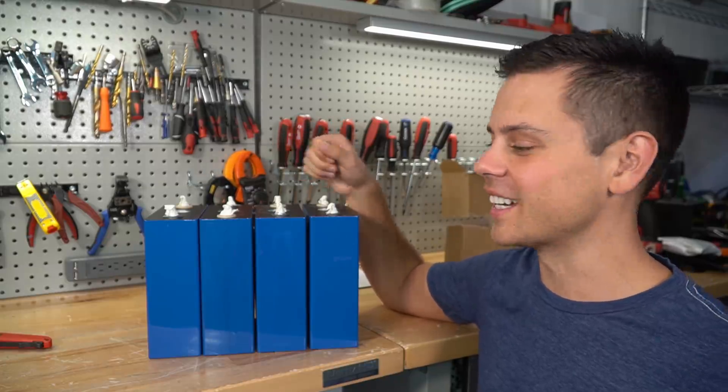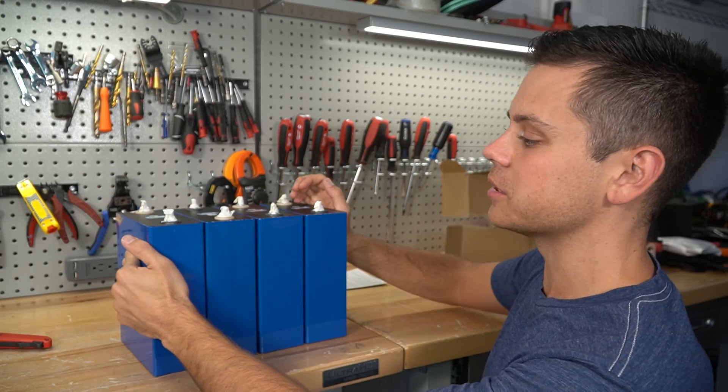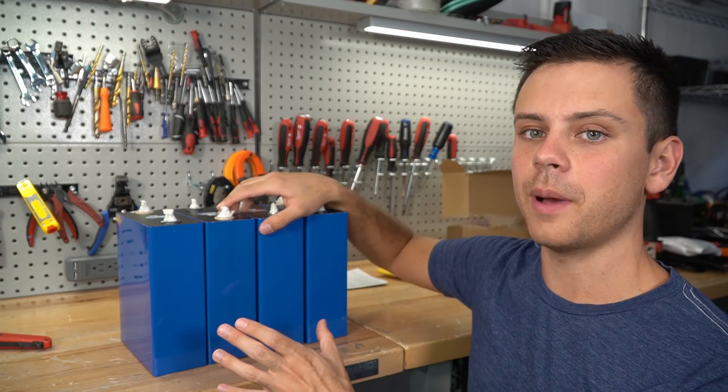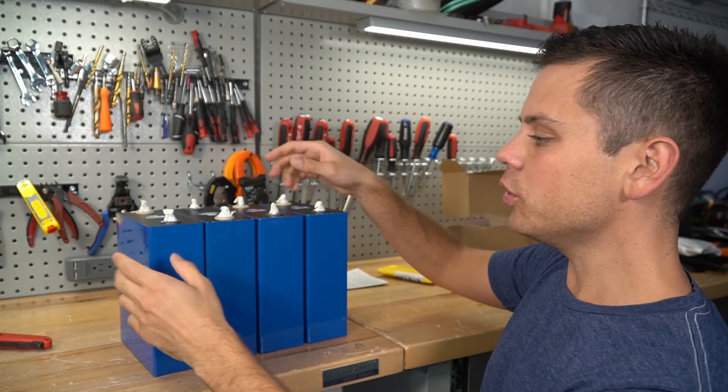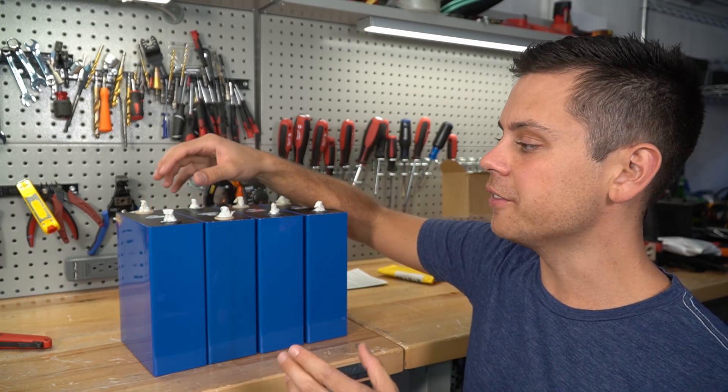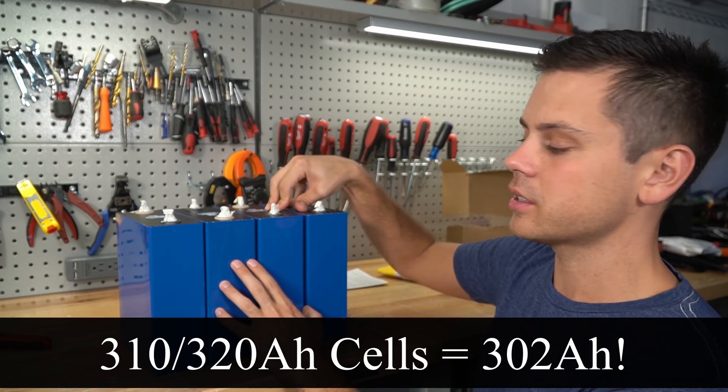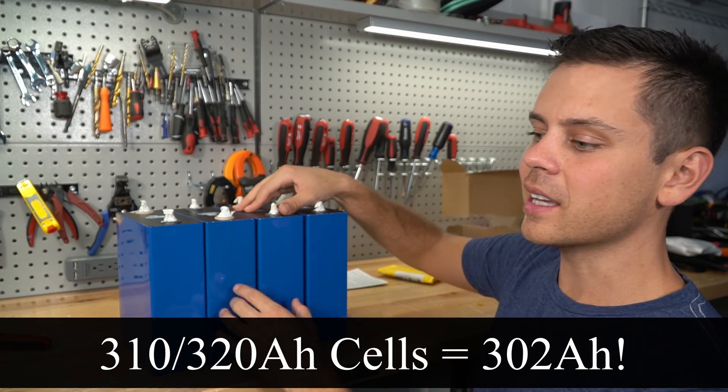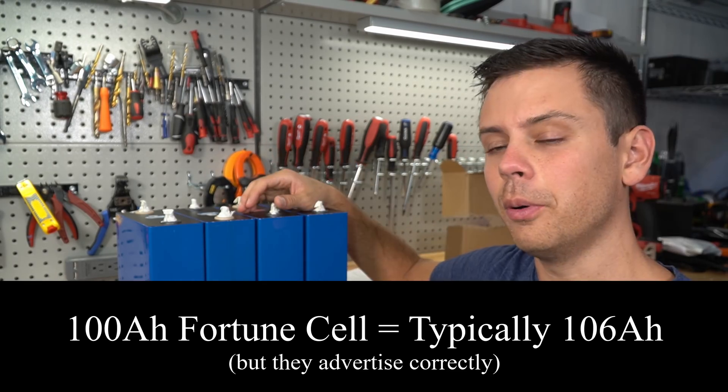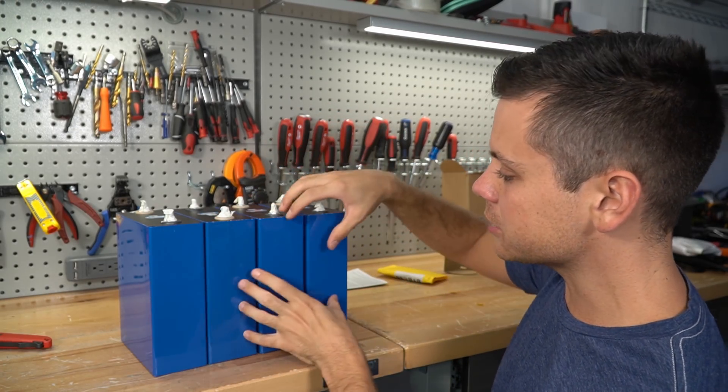That battery is massive and I don't have all the parts to do that test. So today we're going to take these grade A cells and do a capacity test at the state of charge that they arrive in. If they pull full capacity that's great. If not, we're going to do a top balance or use an equalizer and then do another capacity test and see if we can actually pull that 310 amp hours. Also, two distributors of cells have told me that 310 and 320 amp hour cells are actually 302 amp hour cells, but they label them as 310 and 320 because typically they test that high. So technically these are 302 amp hour cells.